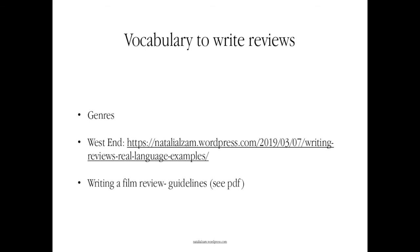The kind of language you should be using to write your review. Number one, try to include as detailed information as you can in terms of genre. Don't just say comedy. Try and say a romantic comedy or a gross out comedy or a slapstick comedy. So if you remember the vocabulary on genres we've been working on, that might be really helpful.